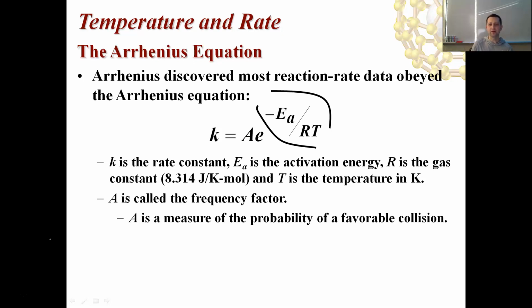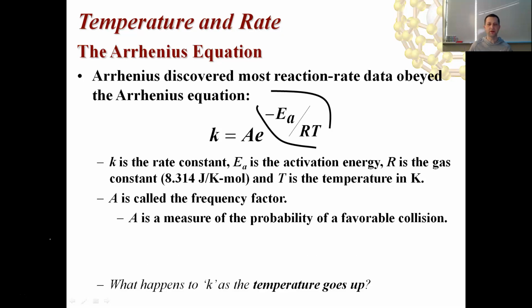Now, in the current format of the AP test and the current curriculum, the Arrhenius equation is not on your note sheet, and you're not expected to do any calculations with it. The main reason I show it to you is so you can see the relationship between activation energy, temperature, and the rate constant k. Alright, so that's why I want to show this to you.